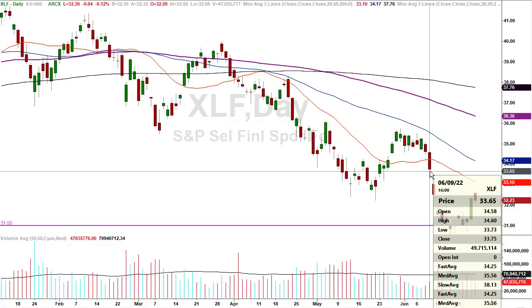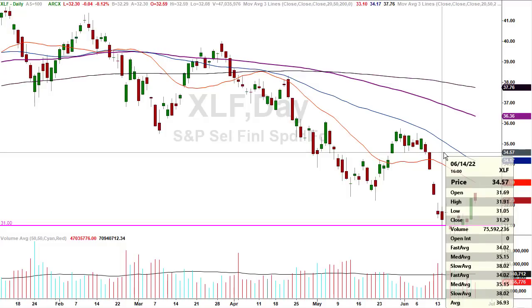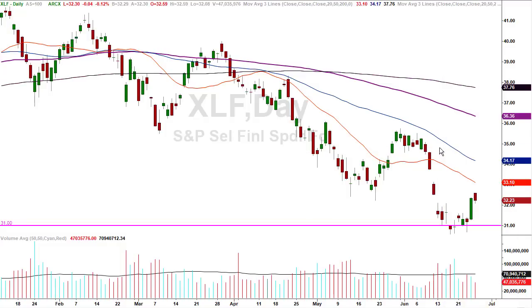The next spot here is that 20-period moving average. You have a gap right here. That gap is at 33.75. And then what do you have? The same thing we talked about. 50-period moving average, breakdown candle high, breakdown area, all up here. This is a 34.50 to 35 short opportunity if they were to get up there, for example, like within the next week or so. We don't know that that will happen, but I thought I would throw that in case it does happen.